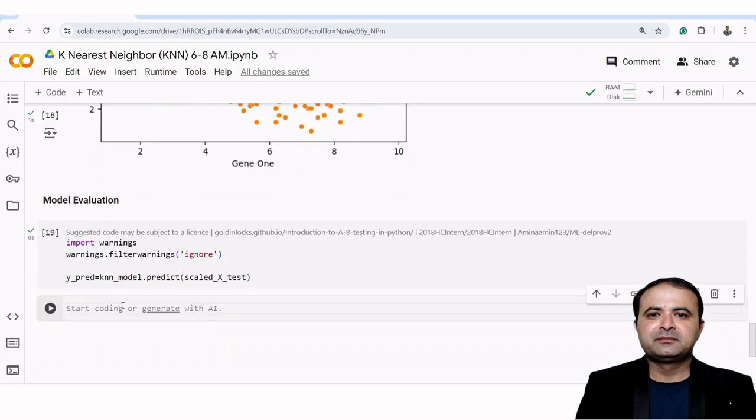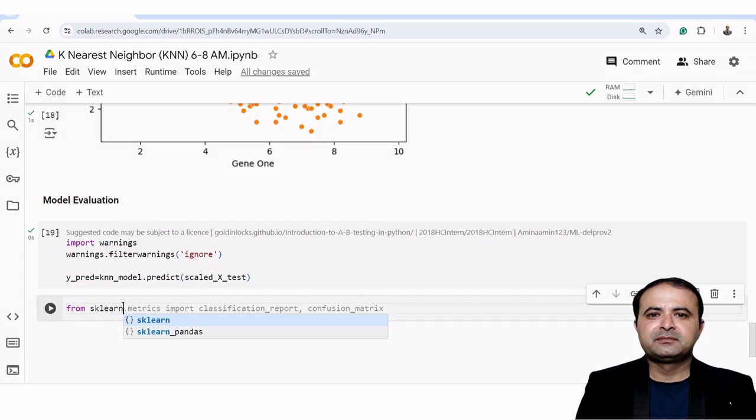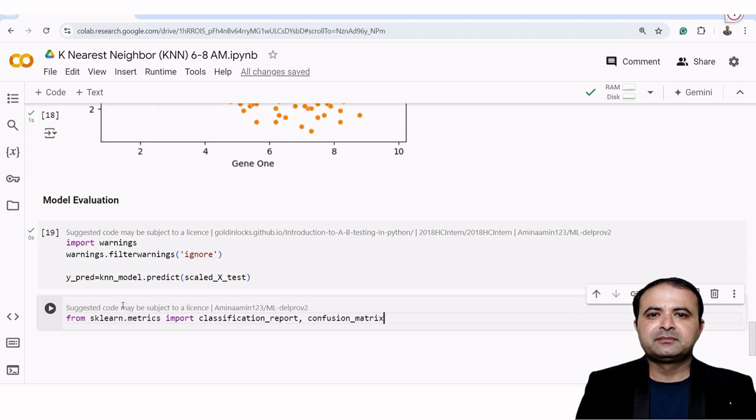So now at the last, again I want to calculate. From Scikit-learn, the metrics: the classification report and the confusion matrix. And after that, one more thing, I want to use the accuracy.